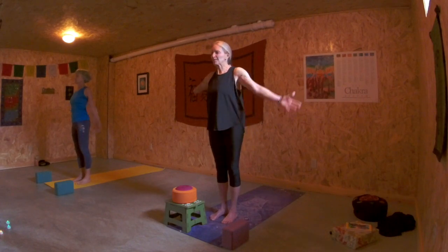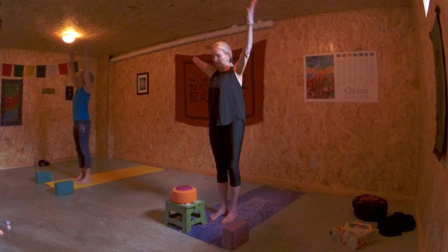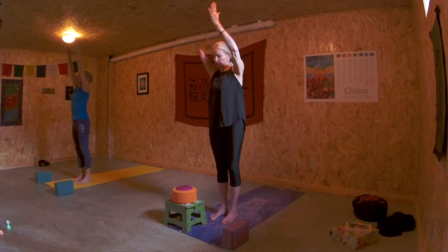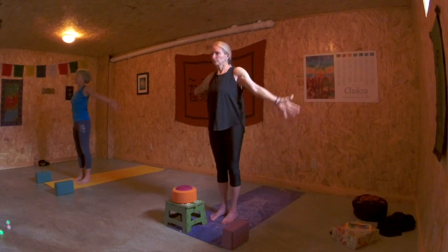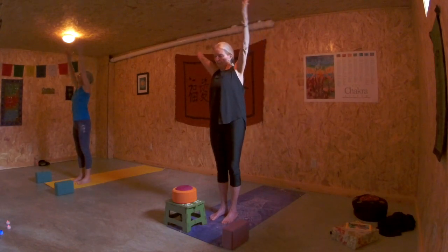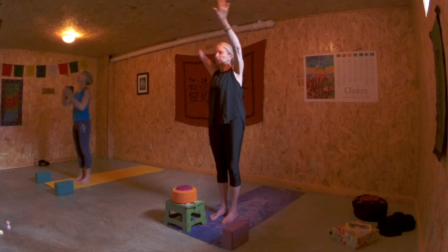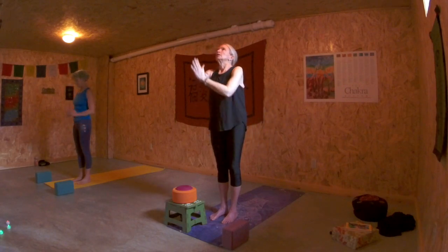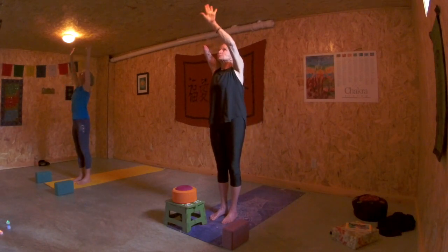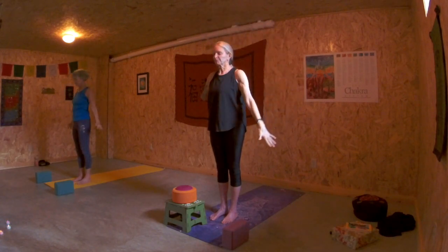Let's all inhale our arms up. Exhale to our heart center and continue on with the circles in the breath. Inhaling and exhaling deeply in through the nose and out through the nose. And when you're ready, you can reverse the circles. Maybe looking up as the hands come up and down as the hands come down. Nice full range of motion in the arms. Let's do one more.